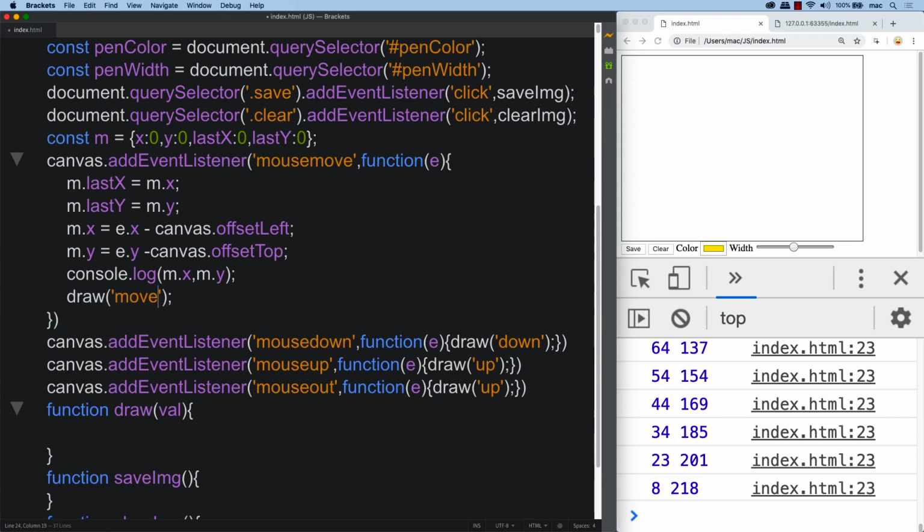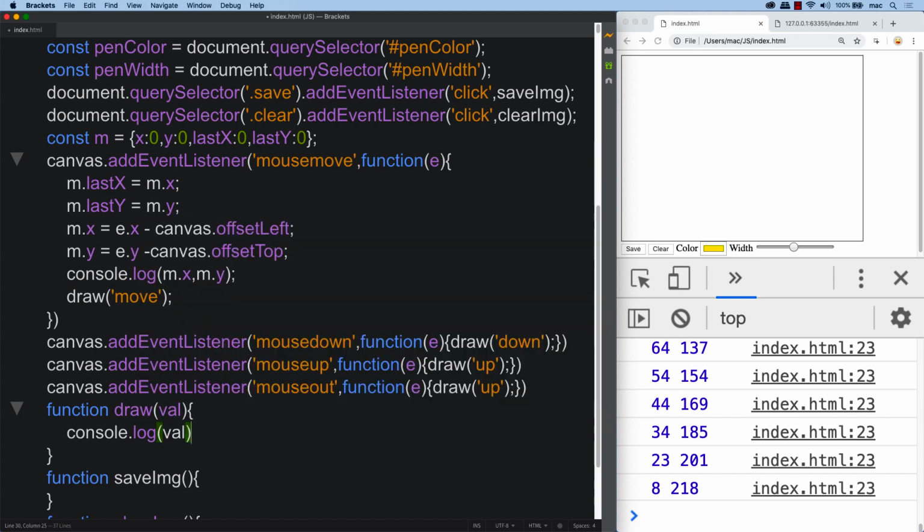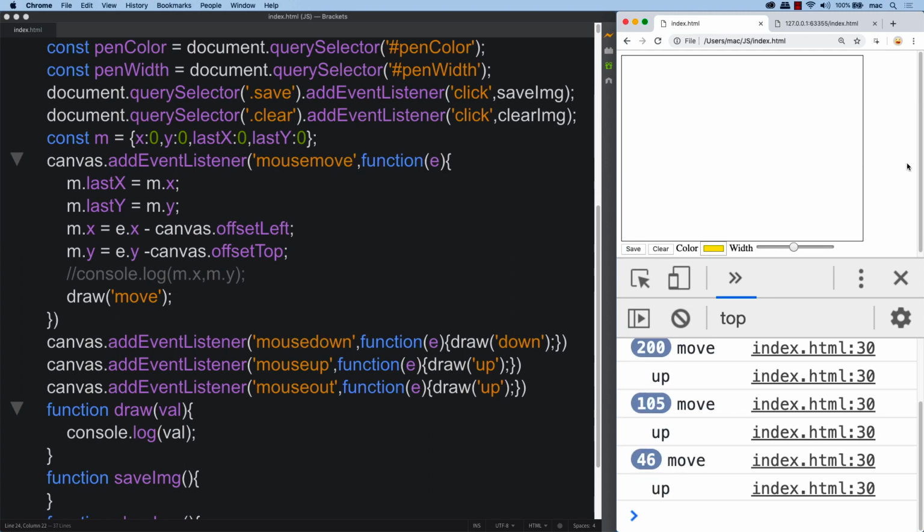So we've got a bunch of commands that we've got to listen for. It's going to take that in for now, and it'll put it into the console so we can actually see what's happening here. I'm going to get rid of this console movement. Now we're able to track, and whenever we leave, it goes up. That means it's the same thing that we're going to do whenever the pen is lifted up. So we're all ready to go.